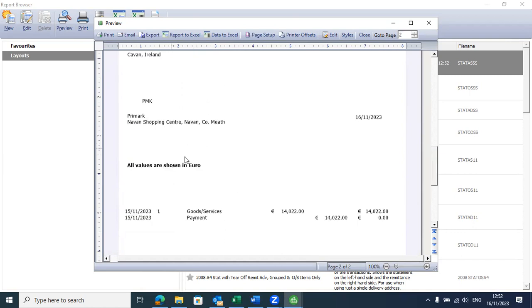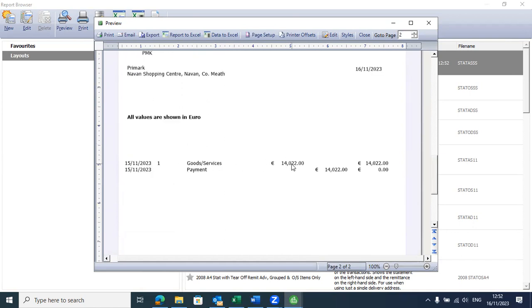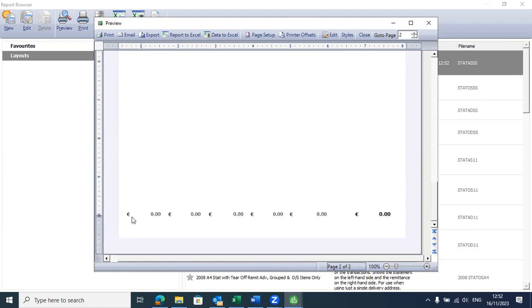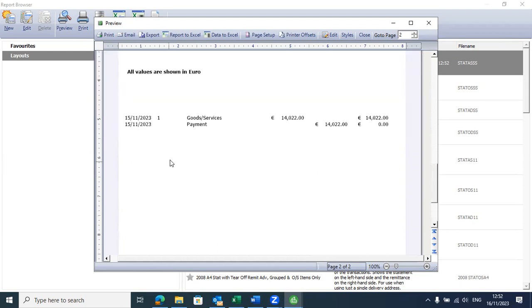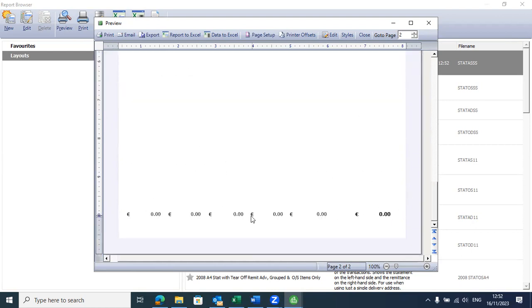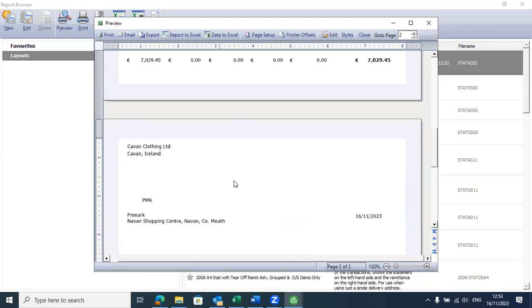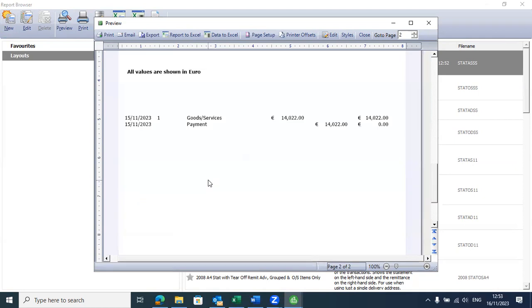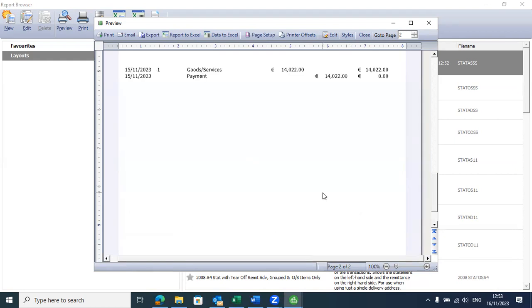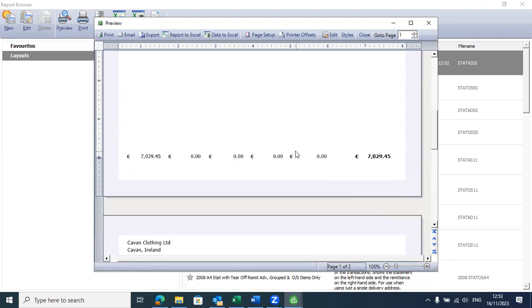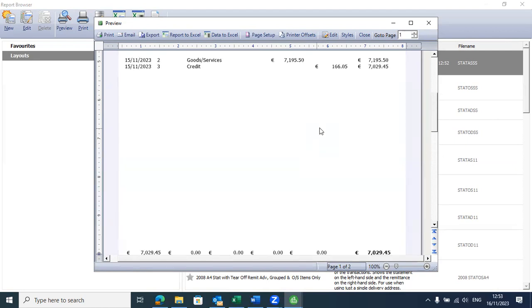Good. And then this is our second customer. We made one sale to him and he's fully paid up. So you can see there's nothing owed to him. So this is what you would send to your customers at the end of the month, showing how much they owe you and how old the debt is. So it's probably good to have a look around and find one that actually gives the headings here. There should always be headings there, 0 to 30, 30 to 60, 60 to 90. Otherwise, your customer won't know the age of their own debt. And that's the key thing to have on the statement.